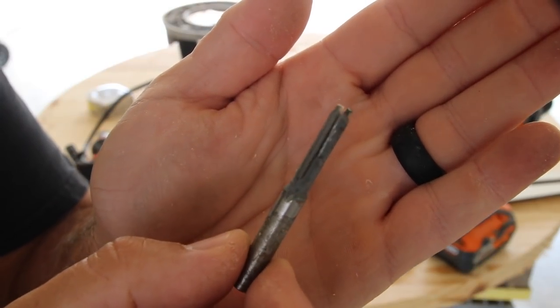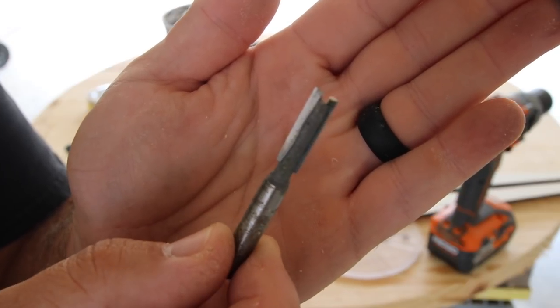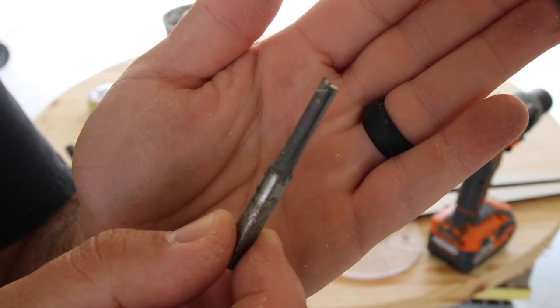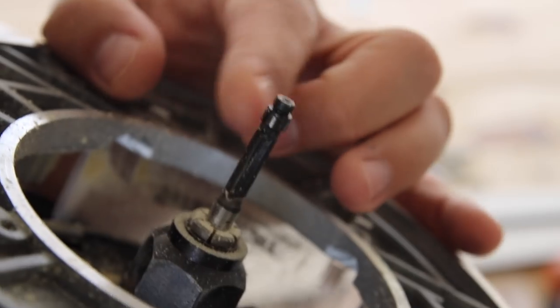Now, this is the router bit that I used, and this will allow you to plunge and then start cutting. So the end of that router bit will plunge into the wood, and then you can just start moving the router to make your circle.